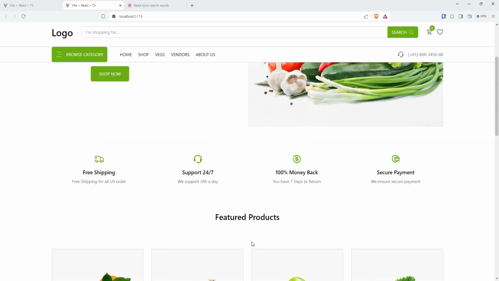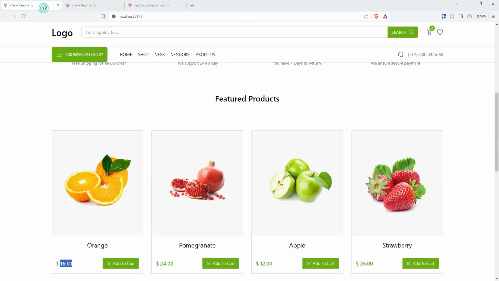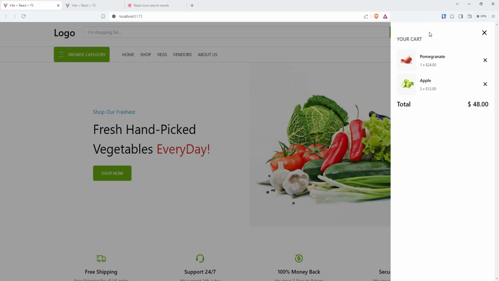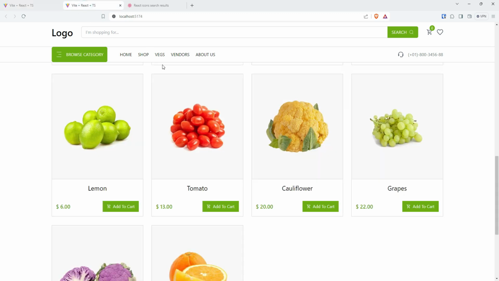So now let's go create the functionality of add to cart. Basically this is what this video is all about. First of all we are going to handle this click here. When someone clicks here, it should open our cart. If I click here, it opens the cart, and if I close it, then it closes the cart. Let's try to achieve this functionality, and then we will think about creating our add to cart functionality. So let's go back to our own website.